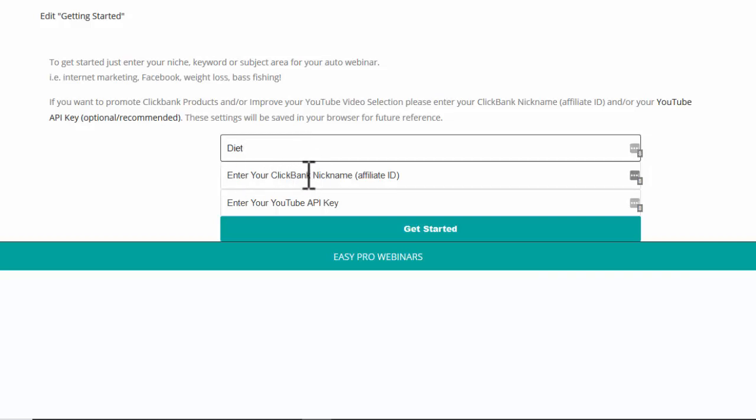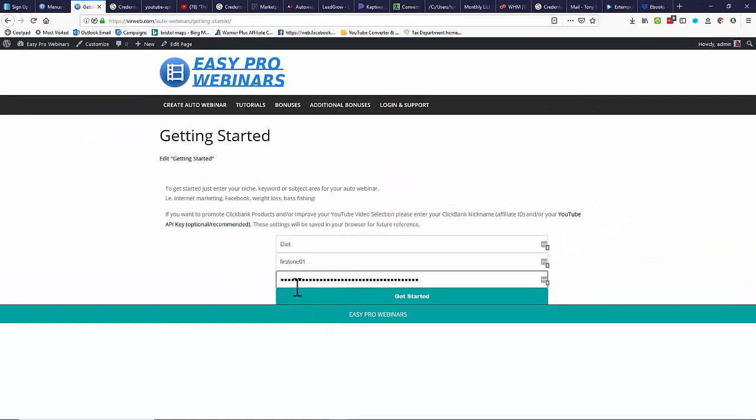Enter your ClickBank nickname. If you've got a ClickBank account, you need to enter your nickname or your login name in there. You'll only need to do this once, because once this is done, it'll be saved and it'll be repopulated automatically every time afterwards. Then you need to enter your YouTube API key. Actually, it's optional whether you enter that, but I do suggest you do, because it will give you many more search results and it'll give you a better user experience all round. And paste that one in. You won't see it, it's obviously hidden away, that's for security, so you don't give away your API key.